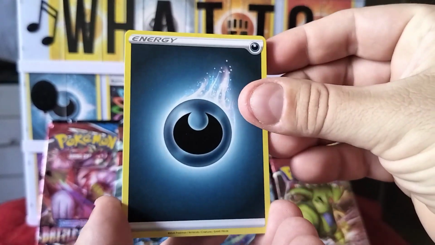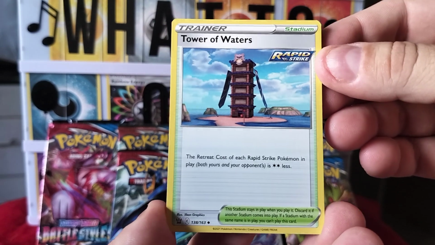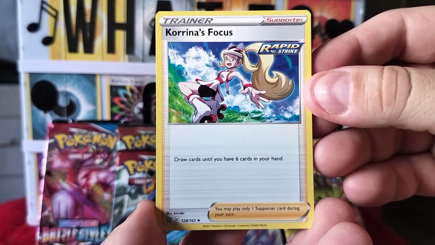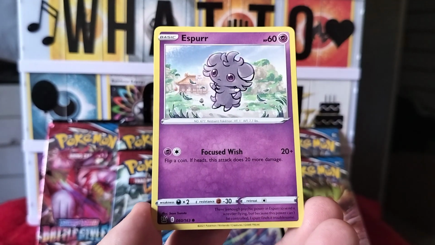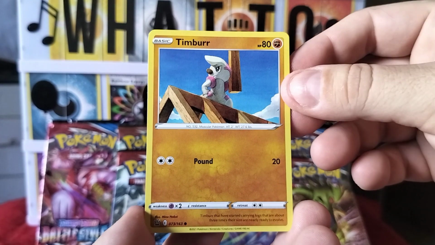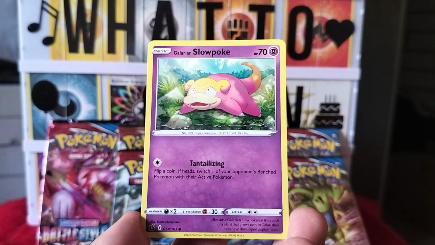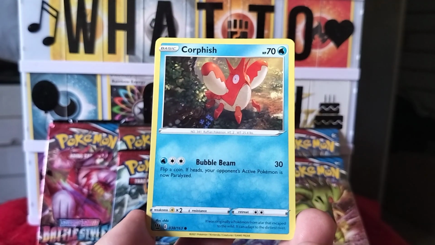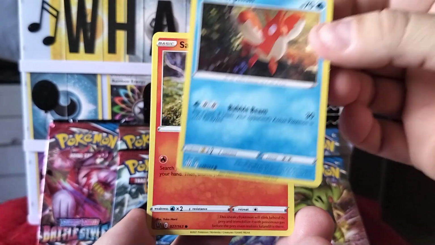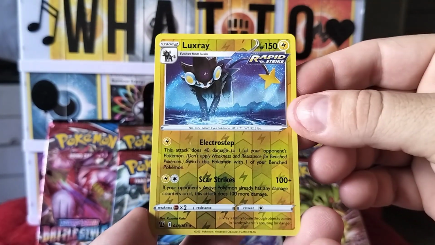It's darkness. Alrighty. So we got Crawdaunt. You got Tower of Waters. Yes, the Tower of Waters. Got a Karen's Focus, the supporter card. Esper, we got an Esper up in here. Next one, Timburr. Yeah, you got a lot of Purrloin. Next one, Galarian Slowpoke. Alright, we got Corphish. Yes, we did get the Corphish and the Crawdaunt in the same pack. Next is a Salandit, and Luxray Reverse Foil.